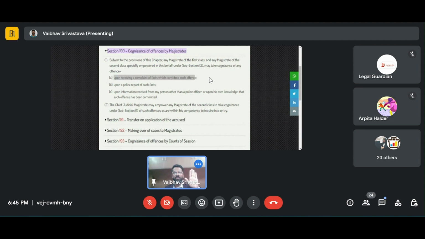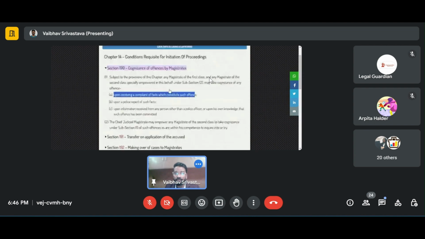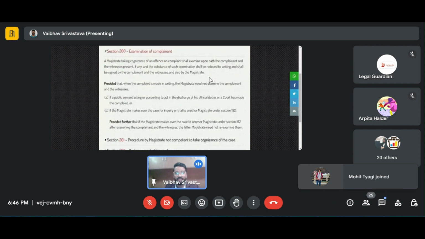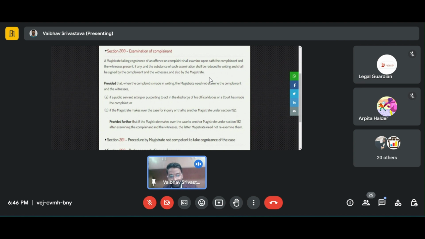At one instance, we saw there is section 161 of the CRPC, that is the statement in front of police officer in case of FIR when registered. But on the other hand, when FIR has not been registered and there is a complaint, then we will see section 200 of the CRPC, where it provides for the examination of the complainant and registration of the statement of the witnesses.